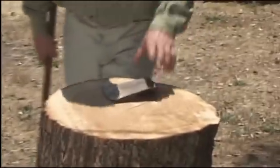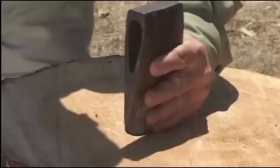What I'm going to do is link up on these lines and start driving in the wedges. I'm going to split it into two and then I'll split off a side of it.